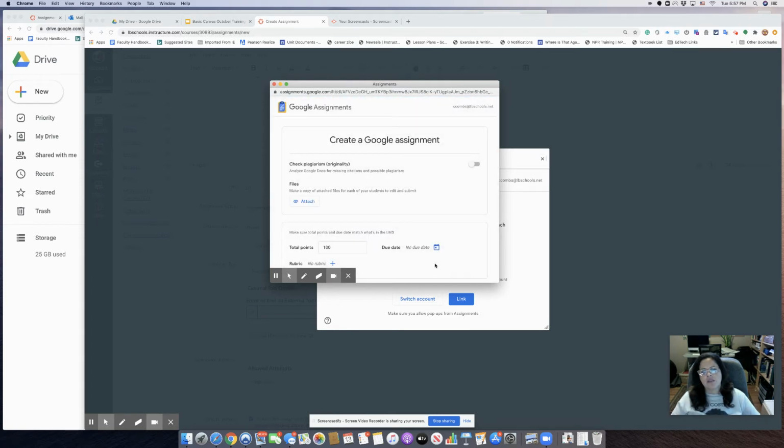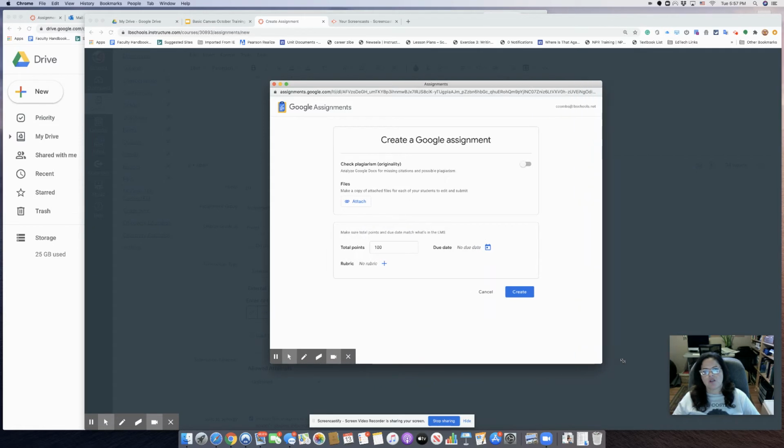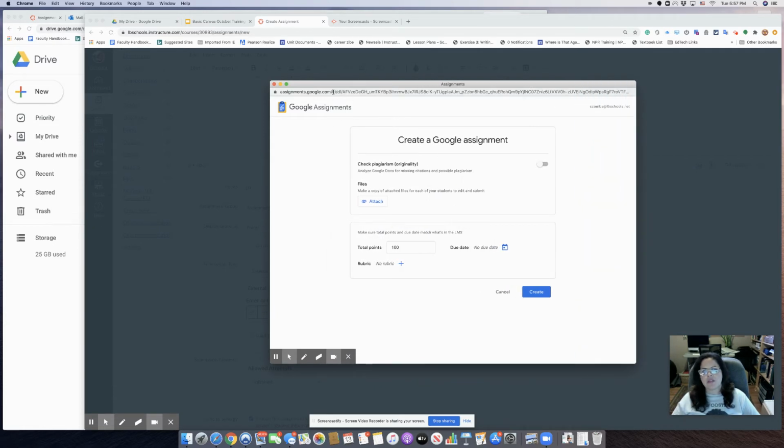Okay, so this box should look familiar to you. You would have seen a box like this in your Google assignments for Google Classroom. Here's where I can decide whether or not I want my plagiarism checker on. And I don't really know a whole lot about the plagiarism checker. I've used it before, but it always tells me I only have 5 opportunities, even though I feel like I've used it more than 5 times. So I don't know if it's 5 opportunities per assignment, 5 opportunities per certain time. Anyway, I only use it for final assignments, so I'm going to leave that off.